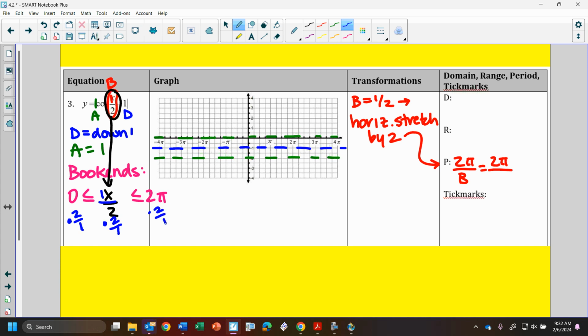Cool. What's 0 times any other number? 0. This just cancels out the 2, gets x by itself. And what is 2 pi times 2 over 1? 4 pi. So your bookends should be going from 0 to 4 pi.